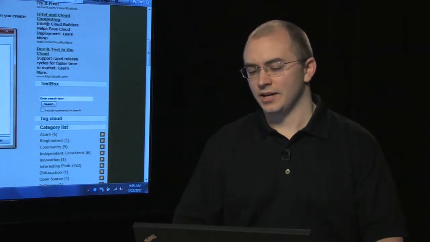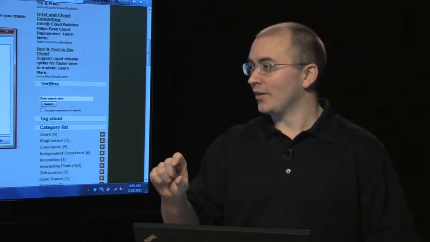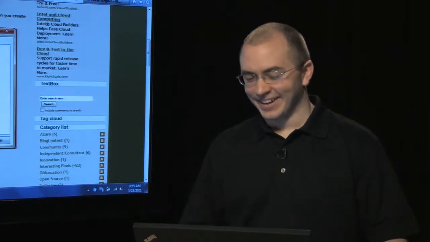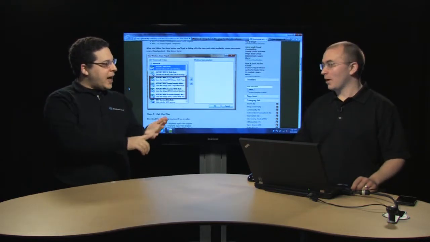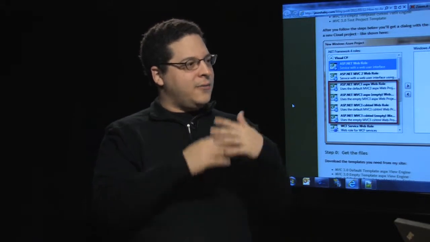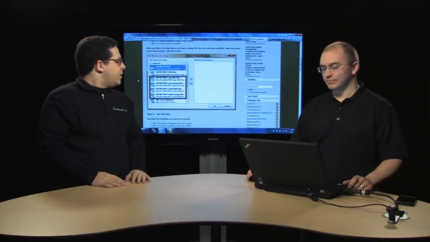I like how he's taken the ASP.NET approach, and he has the web role and then an empty web role as well. Yes. And so not just an MVC3 template do you get here, but 4 MVC3 templates because you also get ASPX, the web pages, HTML, and then either the website version or the empty project. So that's awesome. Pretty cool.